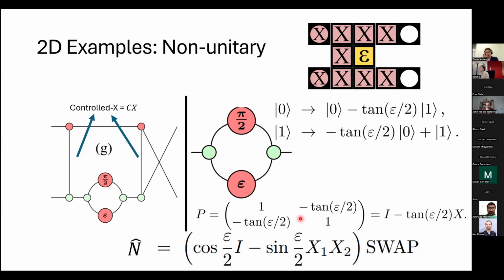Because we changed phi to epsilon in the XZ plane, instead of e to the minus i X1 X2, you get something like it with no i. So this is imaginary time. You can think of it as evolution. So if epsilon here, for example, is zero, you get identity. This is really easy. If it's really large, then you get this projection, right? So this is kind of a play that happens here. As epsilon is very small, things are more unitary. When epsilon is very large, things turn out to be non-unitary. Okay, the algebra is a little bit complicated here, so let me just skip it.